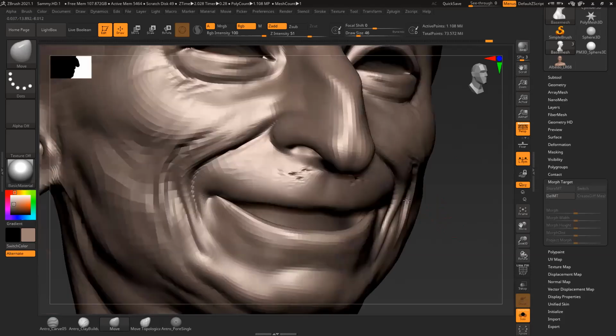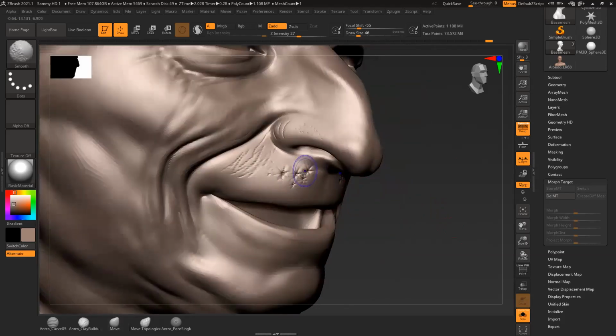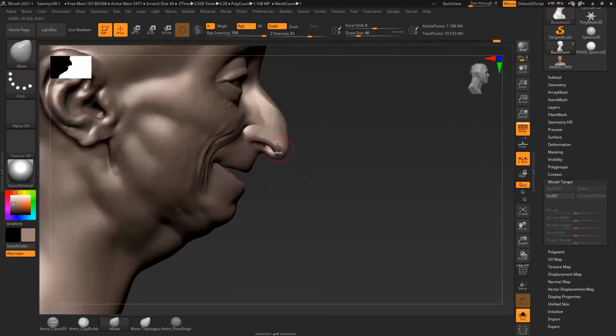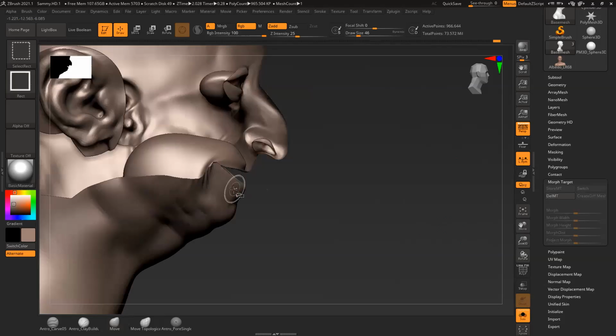So let's say at this point I decided to smooth some of this stuff. Most of the time it's a bad idea to smooth it around here. You'd rather go to HD again and do the smoothing in HD, because if you do the smoothing in here, look what happens. Let's just do this again.